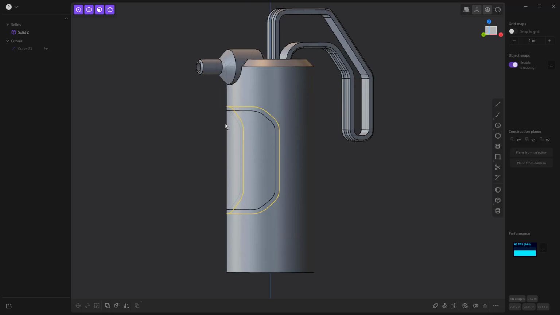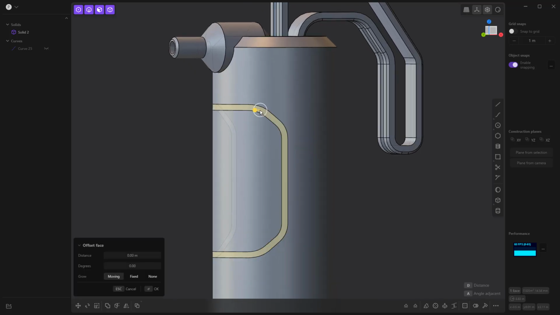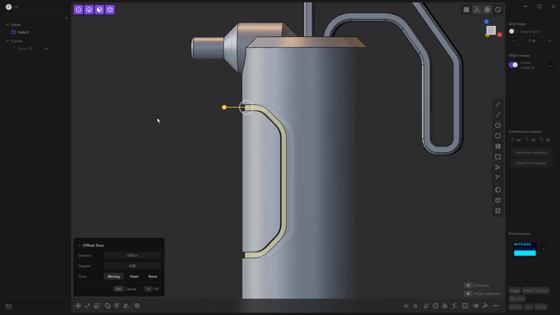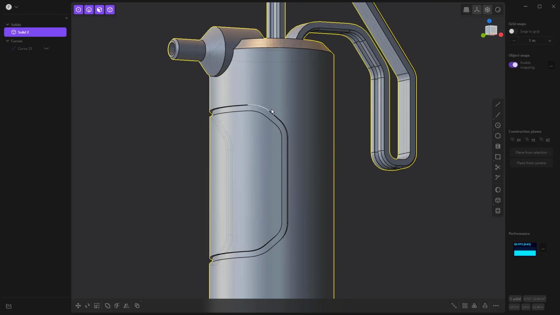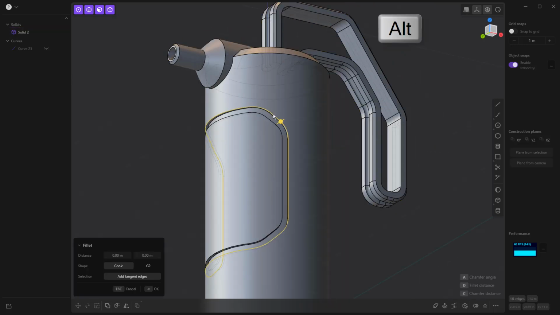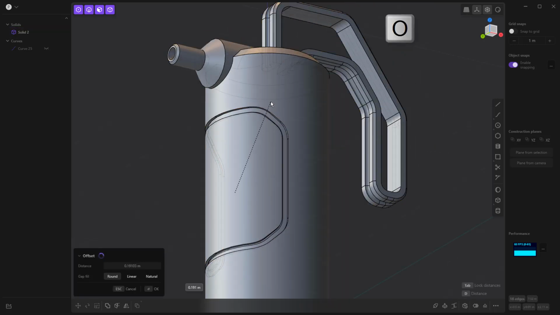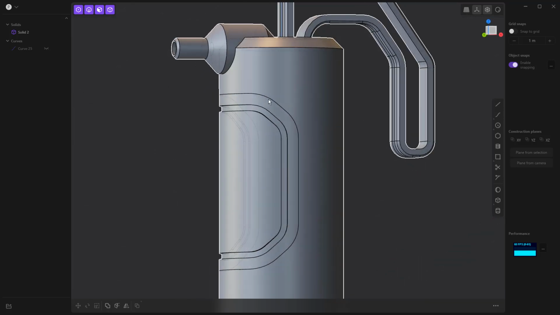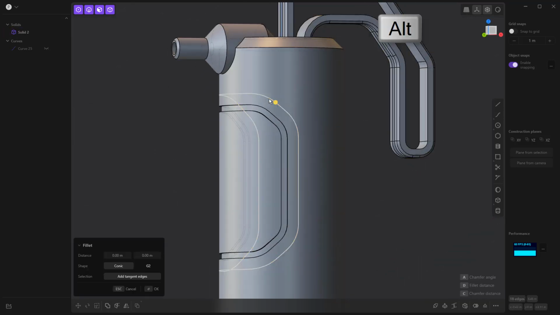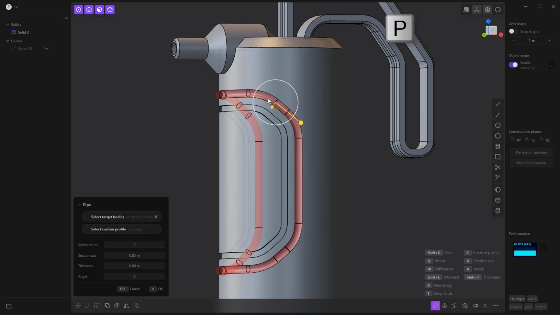If we are to make some geometry, so for example, if I take this little piece here and I go ahead and pull it in to sort of create that recess or that panelized feature, I can now select this outside edge, let's say Alt, and hit O, and I should be able to offset that in both directions. Now you can see it's going inside and outside depending on where the cursor is. Right click to accept. And now I'm going to hold down Alt and select, P for the pipe tool.